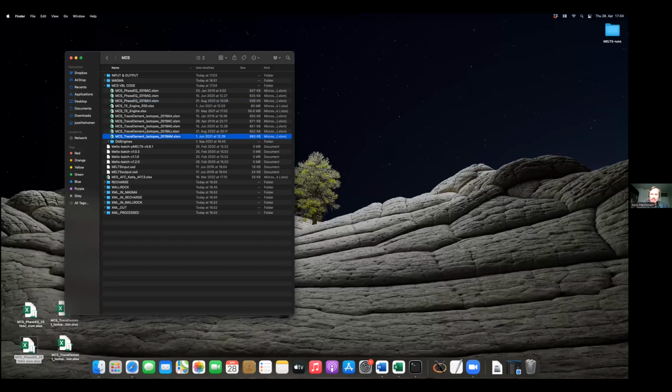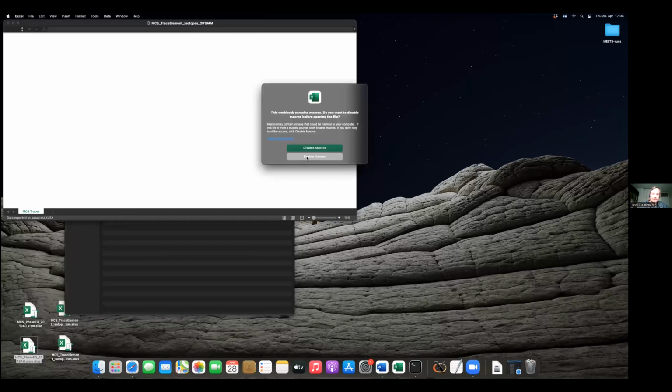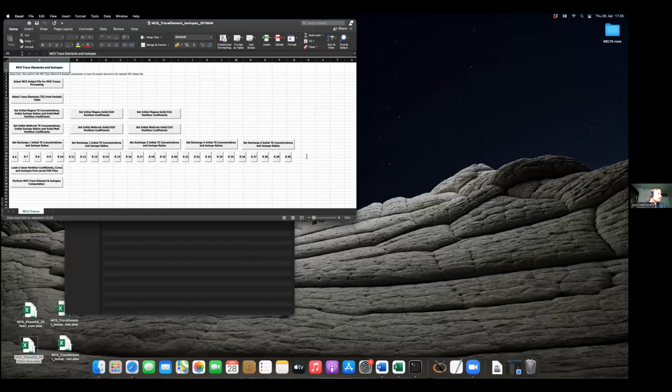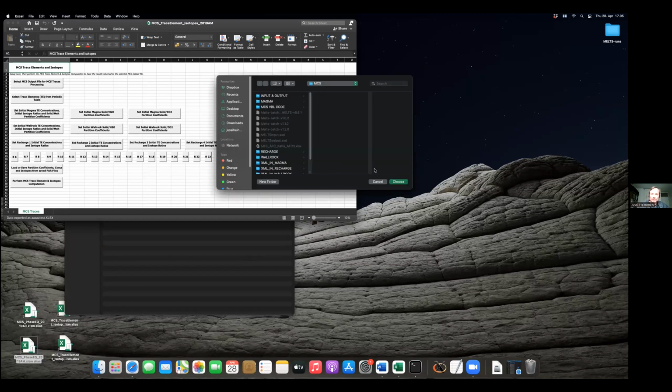Again, I have many of these here because I have tested different versions, but just the one that you have, just click that open. Enable macros. Okay. And again, you have to choose the MCS folder here.